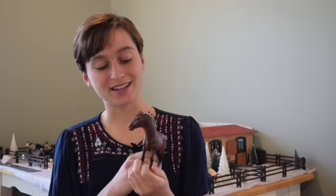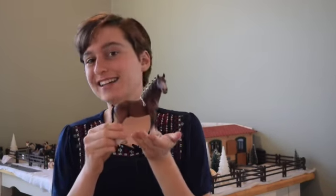And we also had another colt. He was, I think, a yearling, and for the same very short amount of time, and his name was Rocky. So this horse's name is Rocky. This horse and the real Rocky look nothing alike. The real Rocky was a buckskin quarter horse, but this is Rocky the Clydesdale.